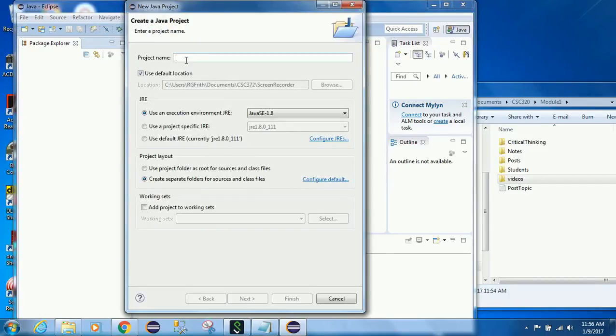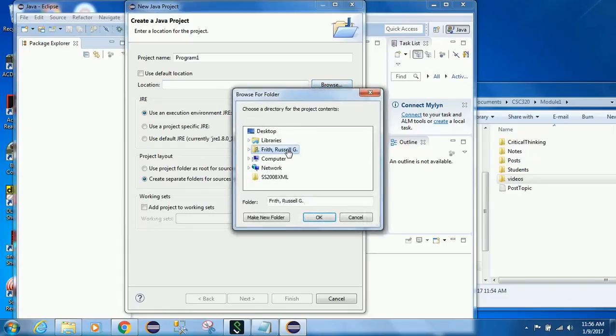So let's call it Program 1. Okay, and you'll need to designate a folder to keep all of the files associated with your Java project. So in this case, let's put it in My Documents, CSC 320, Module 1.